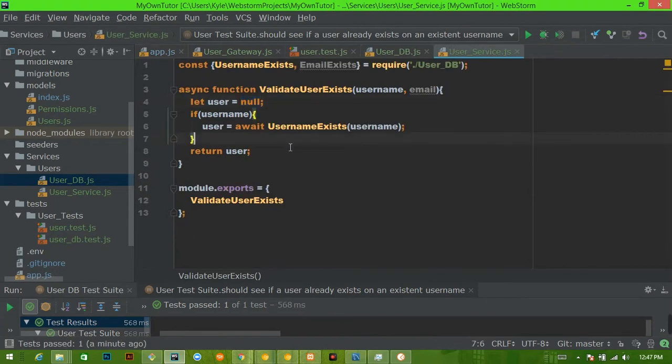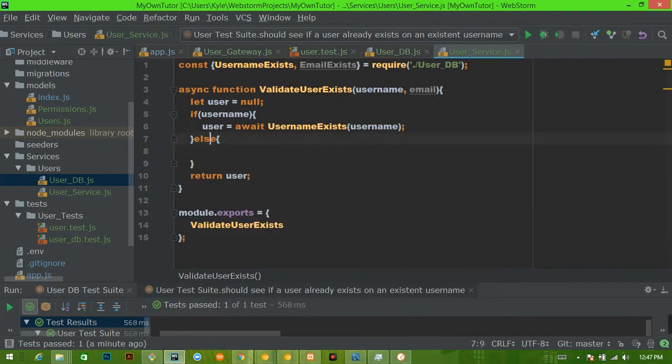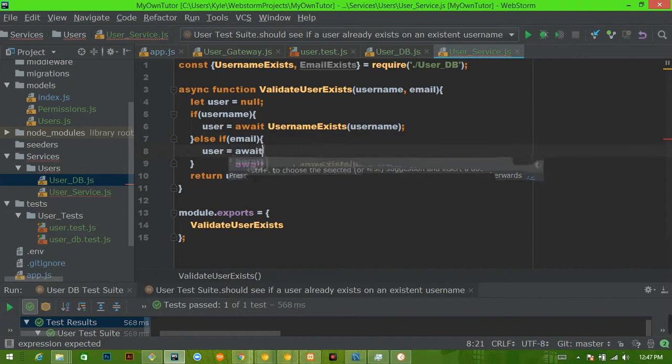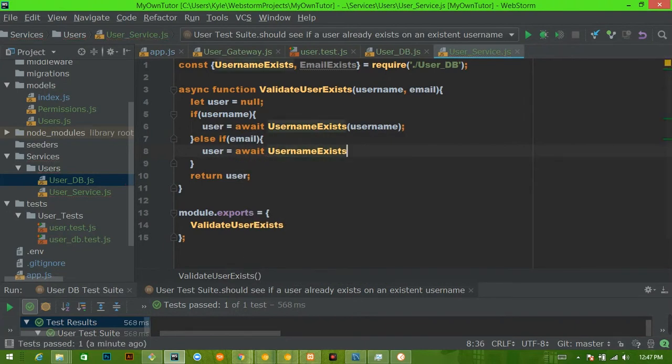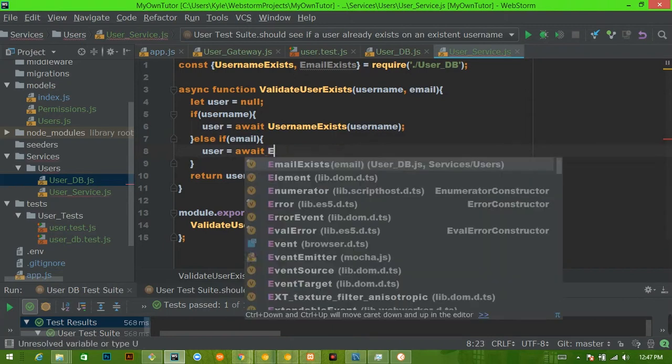And we're going to say, if email, user equals await email exists.